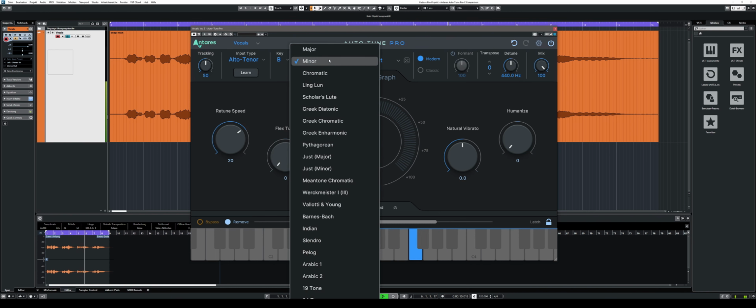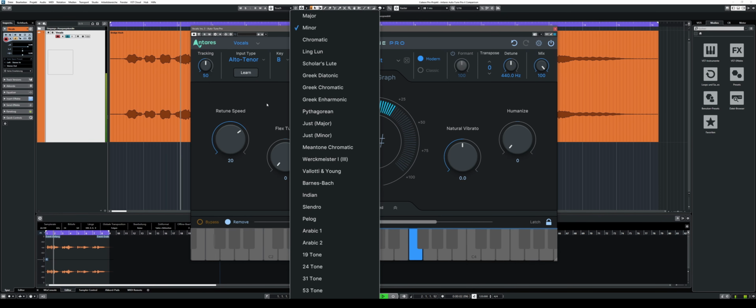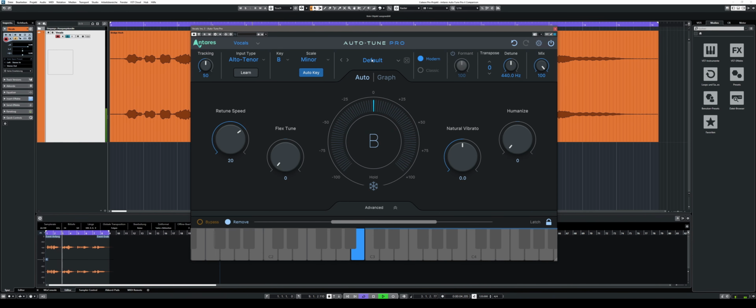The tone scales menu in Auto-Tune Pro X lists a large variety of scales used internationally and in different cultures from all over the world. And this brings us to the center of the top bar, the preset browser. Unlike Auto-Tune FX Plus, the focus here is not on effects but on professional pitch correction, which is why the sound differences between the individual presets are very subtle. But let's listen to all the presets together.